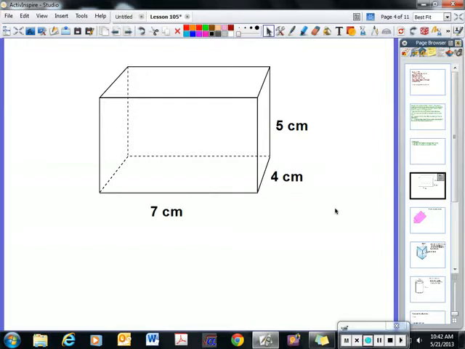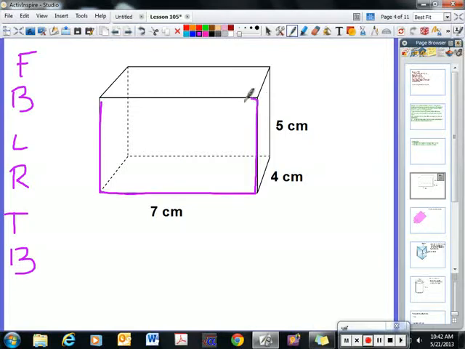When we've done this in the past, we have listed the faces. Let me get a pen here. The front and the back, the left and the right, and the top and the bottom. So we have front, back, left, right, top, and bottom. Okay, so let's take a look at the front. The front is a 7 by 5 rectangle, so 7 times 5 would be 35. That would be both the front and the back.